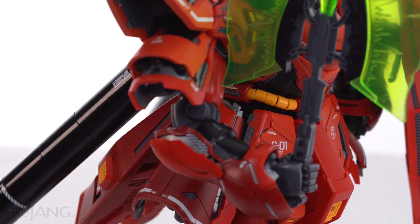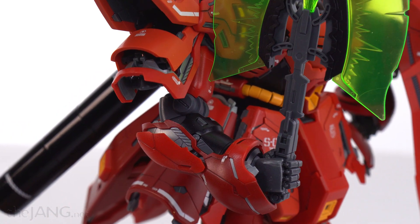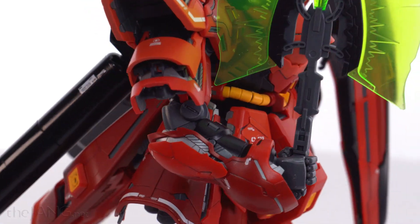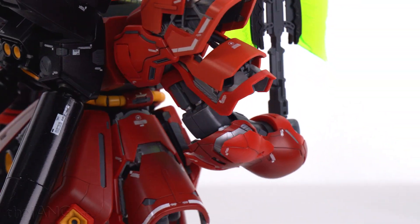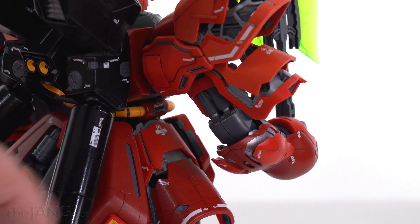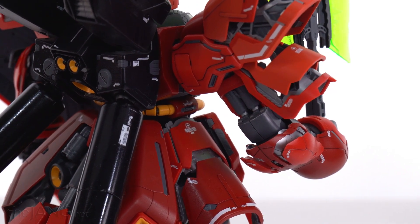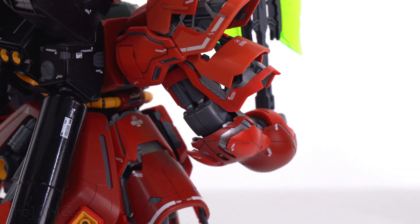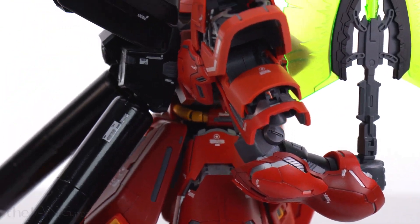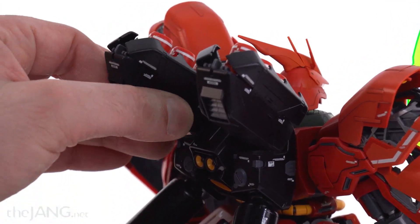The elbows can go all the way — sorry about the lack of focus, this camera is really struggling with the reds and blacks when there's a whole lot of them. But the articulation is actually pretty smooth and gives you quite a lot of range. They have the suggestion of hydraulic rams on the back — I believe I did paint those in. As you actuate the second layer of articulation, those start to expose themselves, so in spite of this being a big chunky thing it's actually able to move around quite a bit.